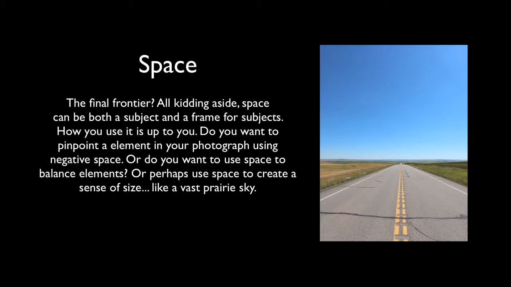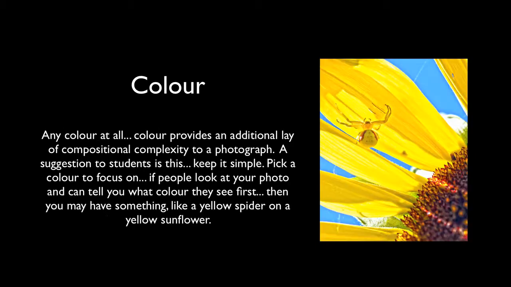Space, obviously: how much space you have in your photos is up to you, and this is particularly important when you're using negative space like we're seeing here. The sky is this huge chunk of this photo, and we can easily manipulate this by raising or lowering the horizon to choose how much of that space we want to see. You can use it to create a sense of size or place simply by creating more space, as you can see here.